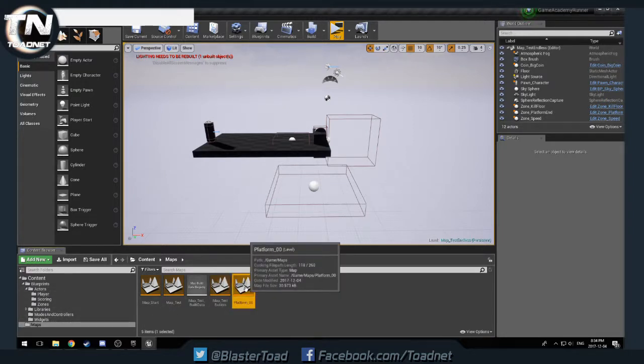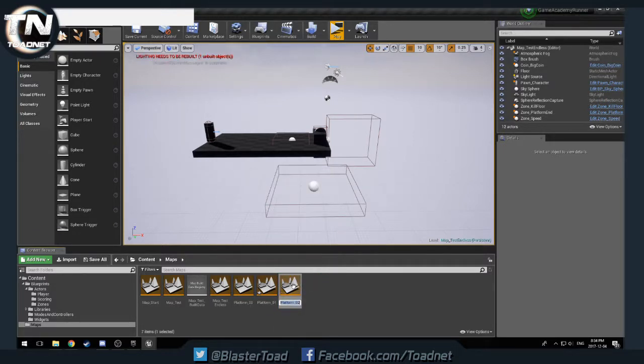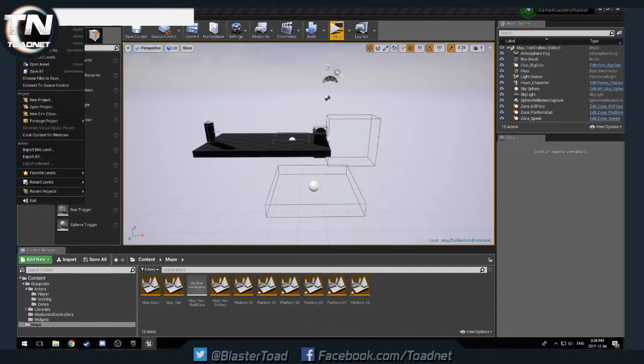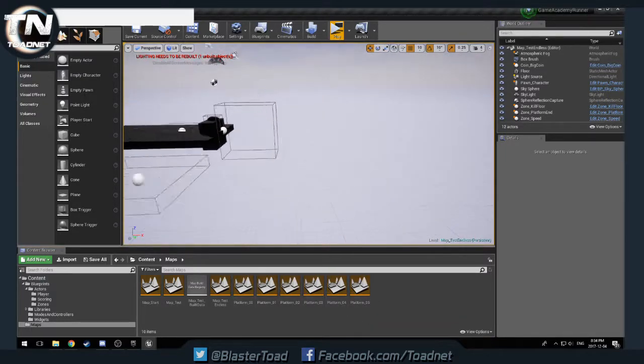So now we are going to copy our platform a couple times. So we're going to have platform 001, 02, and keep duplicating it. Okay, and each of these you're going to want to have some specifics made for, and then we're just going to save all. So you'll want to change them up and whatever, but yeah, that will do that.